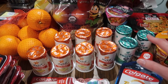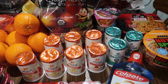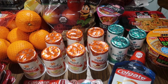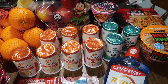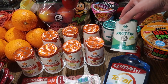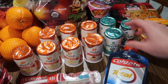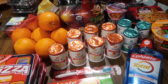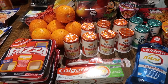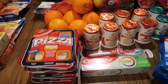So we picked up 10 in total for 59 cents, but we ended up getting a dollar and 50 cents off. So we only ended up paying $4.40 for 10 of them, or about 44 cents each, which works out to be a really good deal. And these are a new kind, these Yoplait protein ones, which seem to have almost as much protein as Greek yogurt, but they're not Greek yogurt. So that's kind of cool. But like I said, that was one of those items and examples, and that coupon did come off. I also did a similar deal with the Progresso, and I'll share that with you guys in a second.